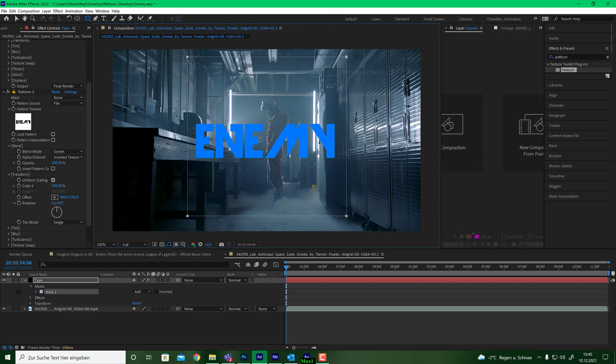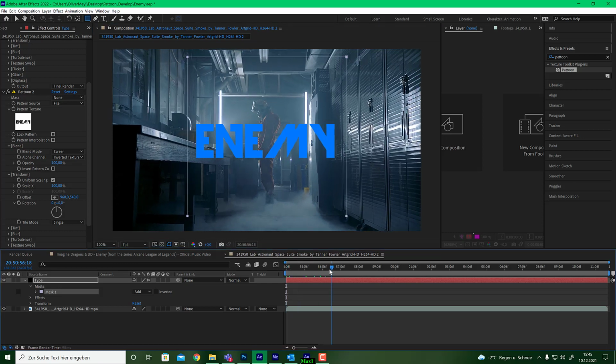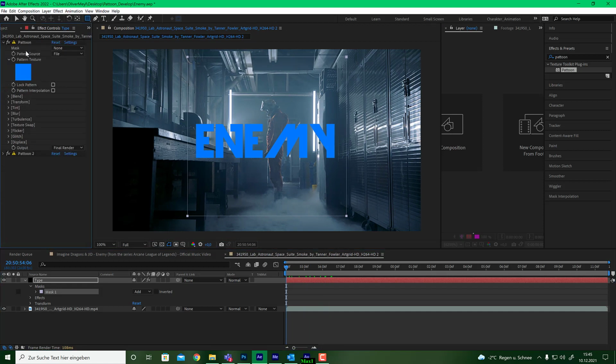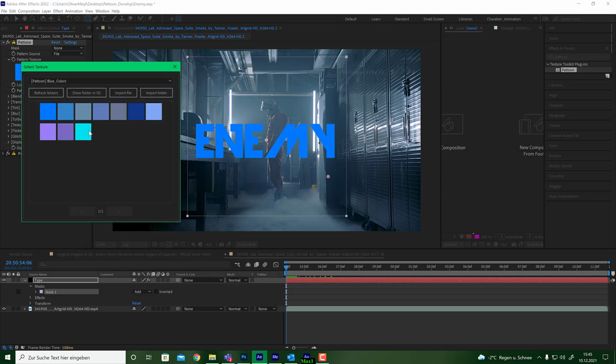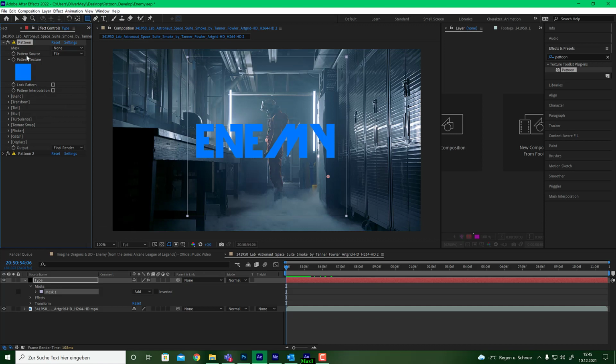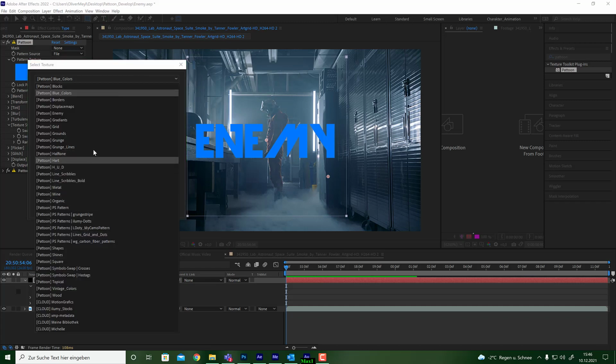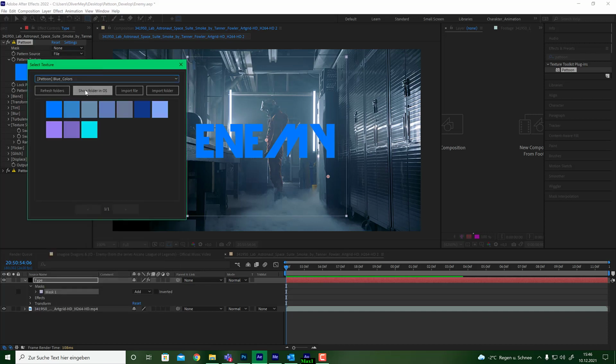So here we go. That's it. Okay. So in this layer, in this first platoon instance where we put the blue color on, if you click on that, you see we have more than one blue color here. And in this platoon plugin, you have an option that's called texture swap, and that swaps the textures in this folder randomly. You can choose any folder you have in your folder structure.